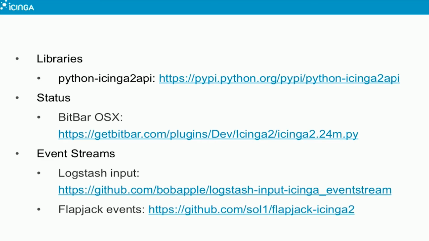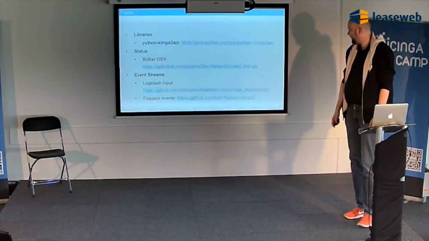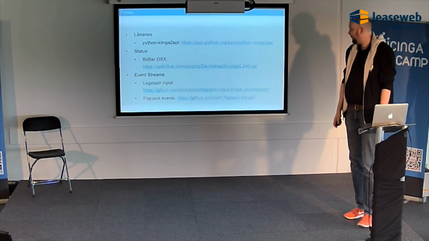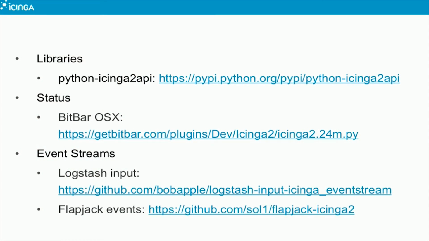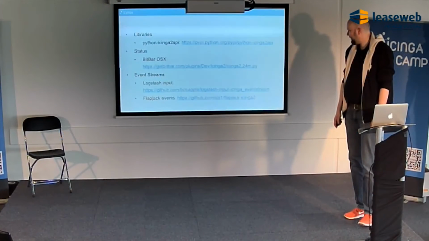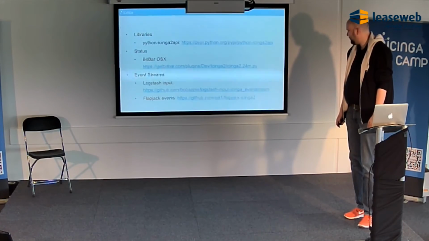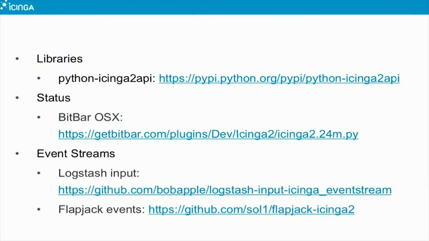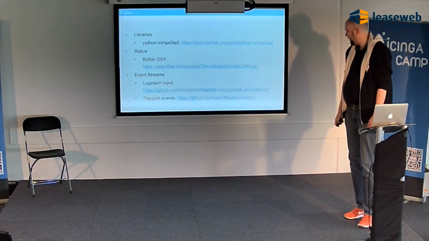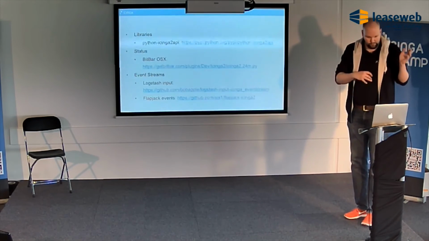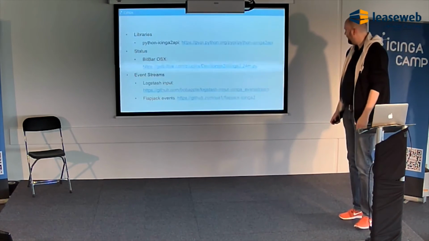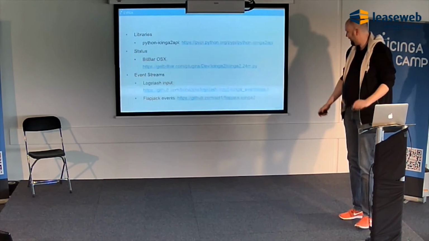In terms of the community, I've collected some links and add-ons which I know of, which are using the Icinga 2 API. There's a Python library, work in progress, the bitbar thing. For the event streams, Blaring created a logstash input, which looks pretty awesome. There's also Flapjack events, founded yesterday or last week, which just forwards the event streams into Flapjack, which is a notification event stream multi-processor ding-dong. I haven't tested it myself, but all the cool DevOps guys say it's cool.